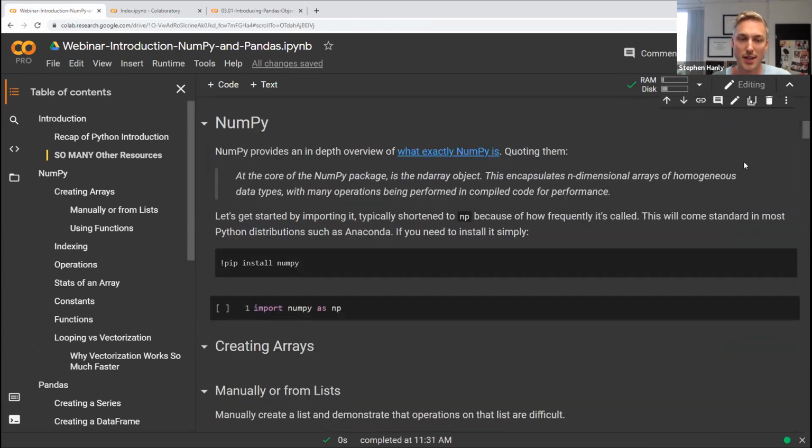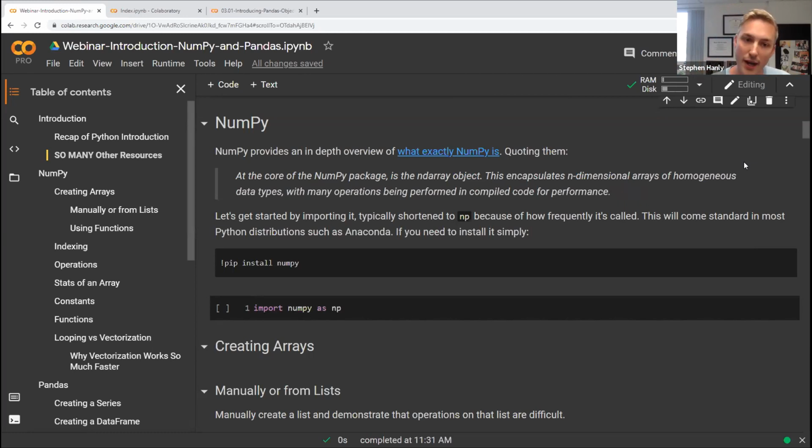Okay, with that, let's get into it. So first, I'm going to go through NumPy, and then I'm going to do Pandas, and then I'll do a bit of teasing our enDAQ library at the very end if we have time. One of the reasons I want you guys to look at this notebook is NumPy, for people that are new to programming, can admittedly be a little intense for indexing and things like that. I'm going to go through it because it's a good foundation, but know that once we get to Pandas, indexing becomes a lot more intuitive. So do feel free to skip ahead and play along as we go.